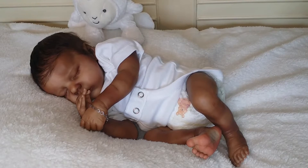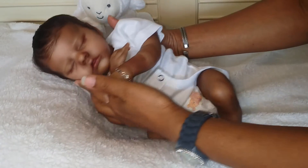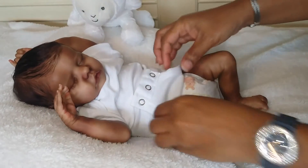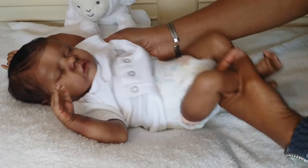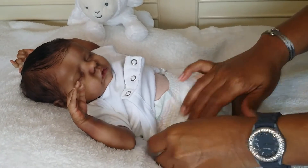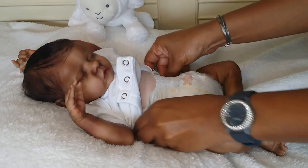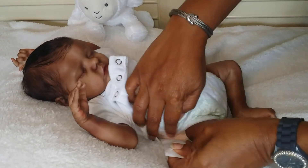I really don't want to disturb him — he's so comfortable, in his own little world, just fast asleep. But I need to put this onesie on him. I won't change his diaper because I changed it not long ago, just freshen it up. I hope the clarity is fine because it's cloudy. I was waiting on the sun, but the sun hasn't come up in the last two or three days because I wanted to make Jay's details video.